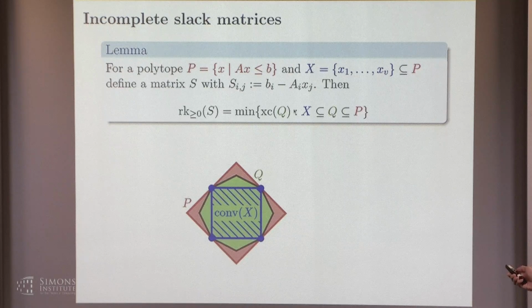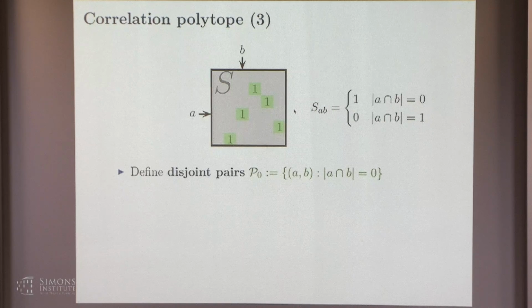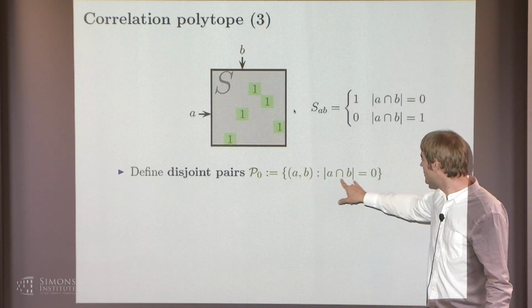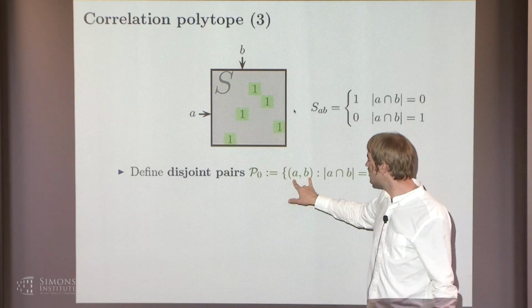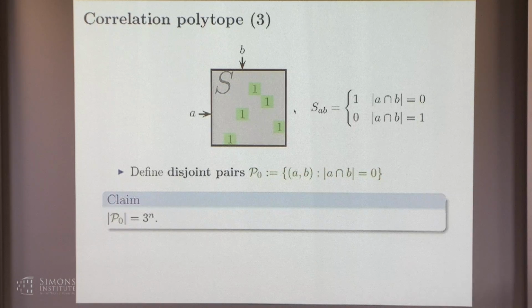Anyway, we have our partial slack matrix, and we want to show that it has a high non-negative rank. We will actually use the rectangle covering lower bound for that. Again, there are these 2 families of entries. We have tuples A and B that are disjoint, and for those tuples, we'll see a 1 in the slack matrix. If you do a quick calculation of how many of these entries you have, then these must be 3 to the n.